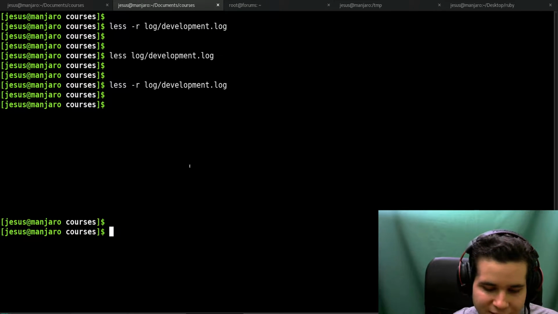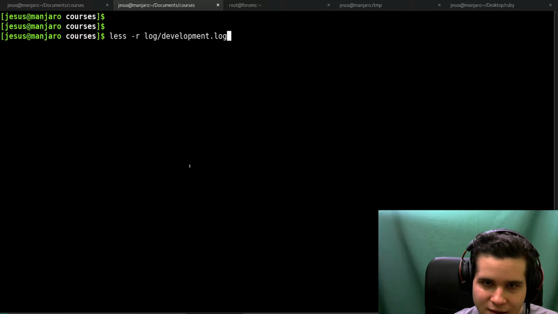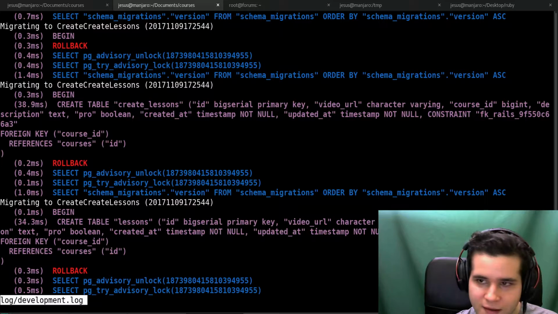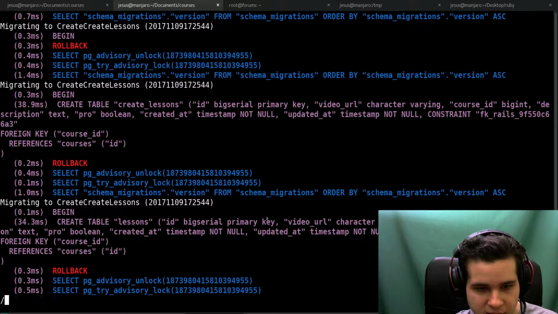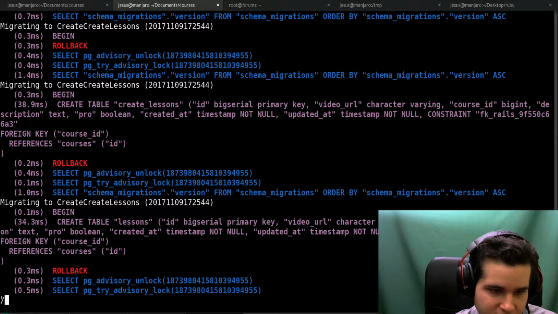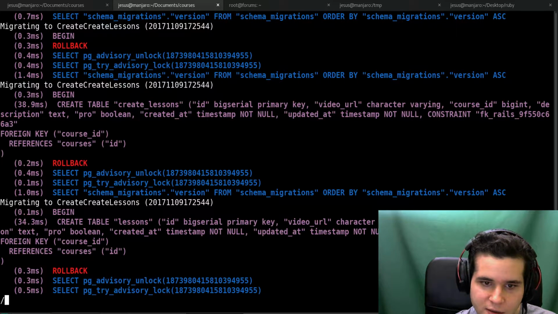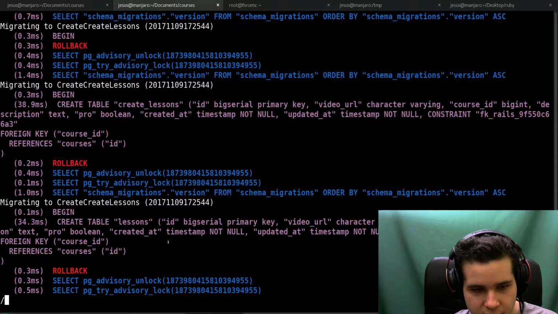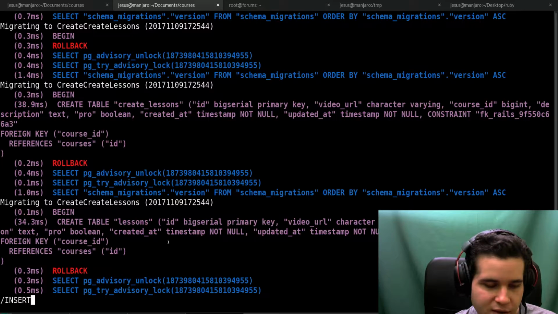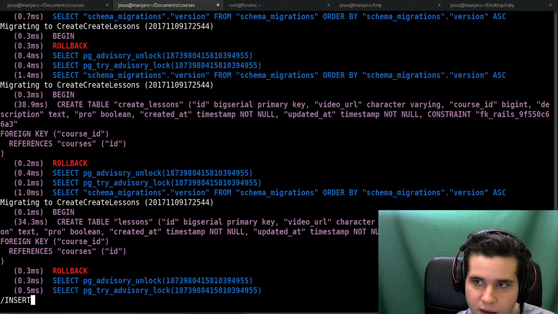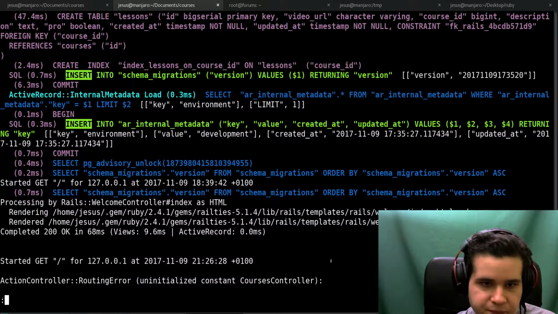Okay, I'm going to give you one extra less tip since we're in here. A super cool ninja command you can do is slash. You type a slash just like that. You see it in the bottom there is this slash. Then if you want to search for something, you just type what you want to search for. So let's say we want to search for insert. So I type slash insert. Then I press the enter key and tada, we have some search results and they're highlighted for us.